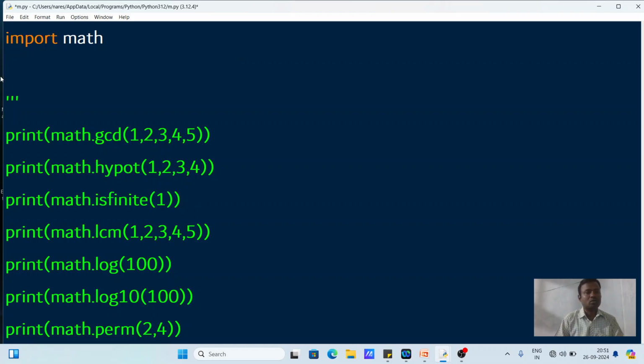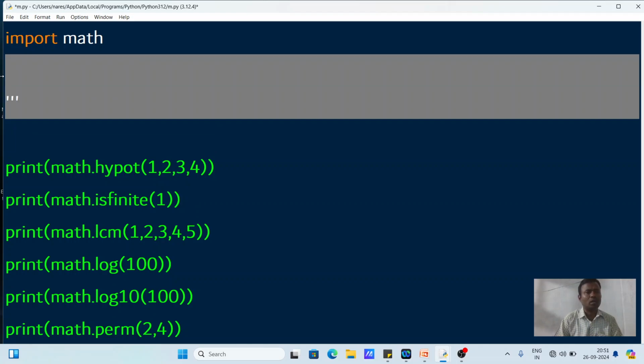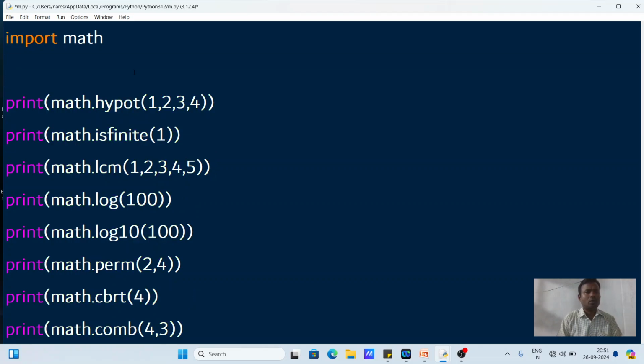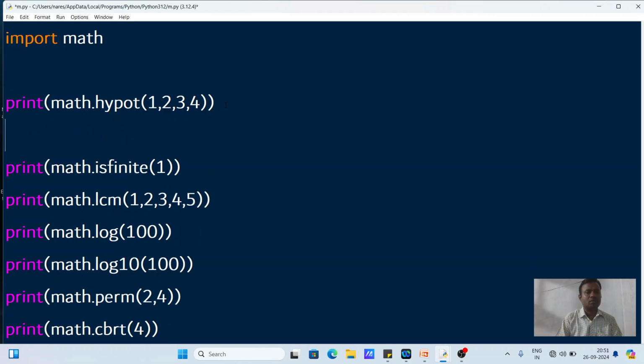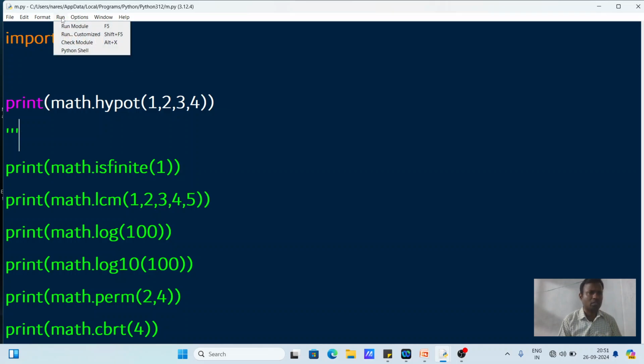And we have also seen this GCD, right? So the GCD function also we have seen. Now coming to this, you all know the right angle triangle, for which generally we calculate the hypotenuse. We all know the formula using the Pythagoras theorem.